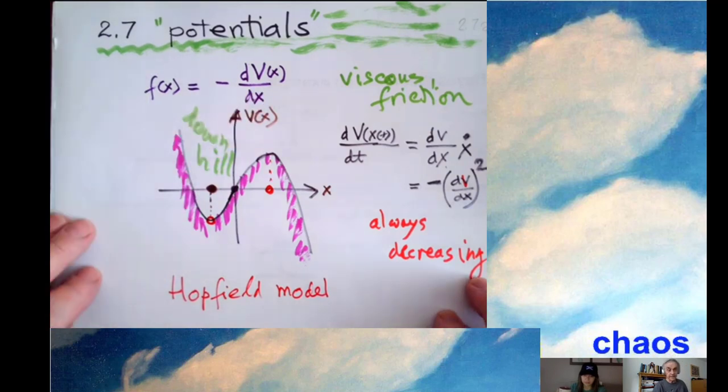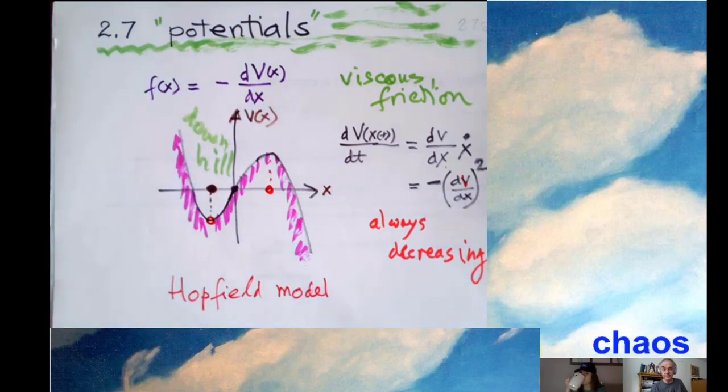But here, the kind of simple thing is that if you have a potential, a function, what's the big deal about both Hamiltonians, if we ever get to them, we will in this course, and potentials? It was an amazing thing that they discovered at the end of the French Revolution and beginning of the 19th century. They discovered that it's possible to write one function. You can take all your state space coordinates, thousands of bits of information, put them into this thing that is called, let's say, a Hamiltonian or Lagrangian, and you get one number out of it. So you take 1,000 things and you get one thing out.